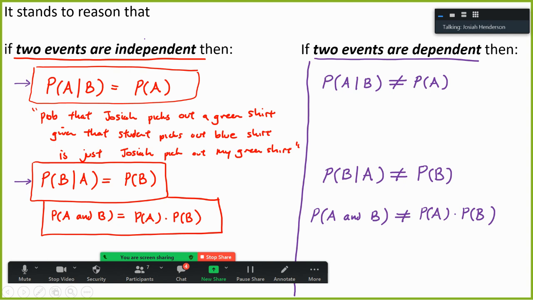A little bit. So for example, if I take out a green shirt from my closet today, does that change your chances of getting a green shirt from your own closet? No. Why not? Because we're not sharing a wardrobe. My bad, maybe it was a weird example. Forgive me, guys. My point is, we're not sharing a wardrobe, right? So what I have at home is different than you and vice versa. And that's totally normal. So therefore, me taking a green shirt specifically out of my closet has a certain probability.